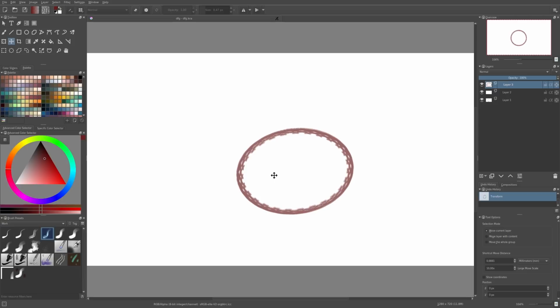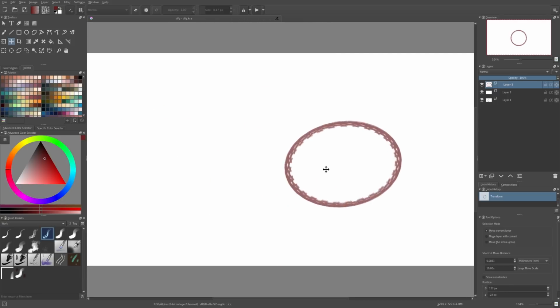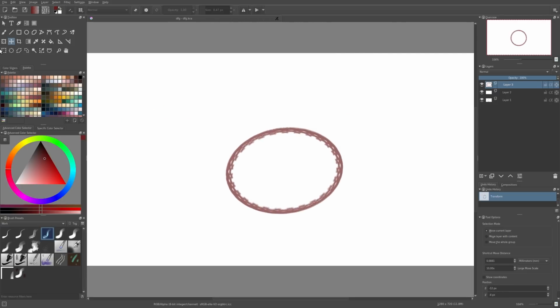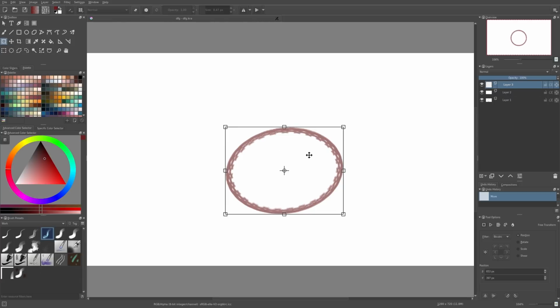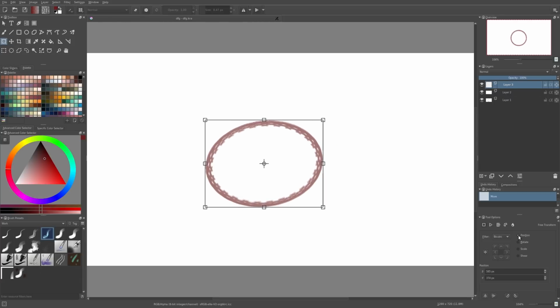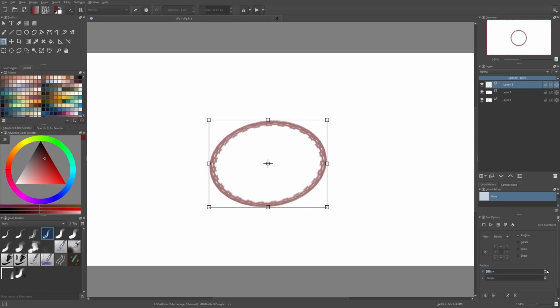The next one is just the move tool. It does what it does. It can move your thing. Of course, let's go back for a bit. If you need to do some really precise, really specific operation, you can click on the transform. It will show this rectangle around your selection, and you can select position and change the position through this, to get the exact number you want.